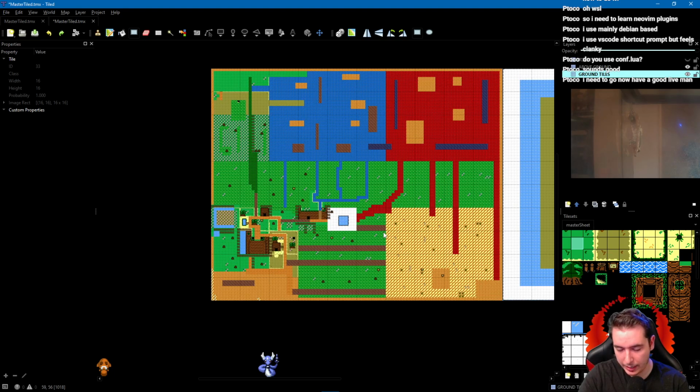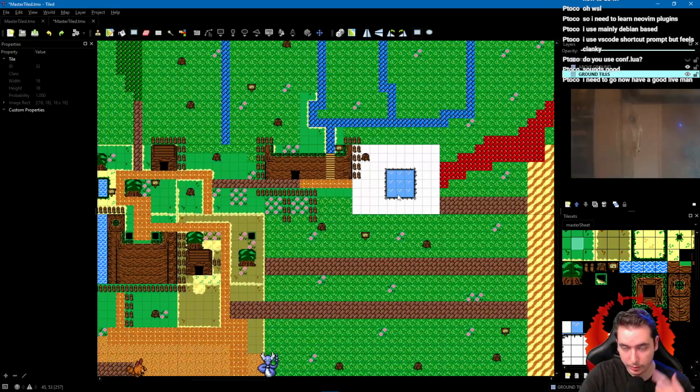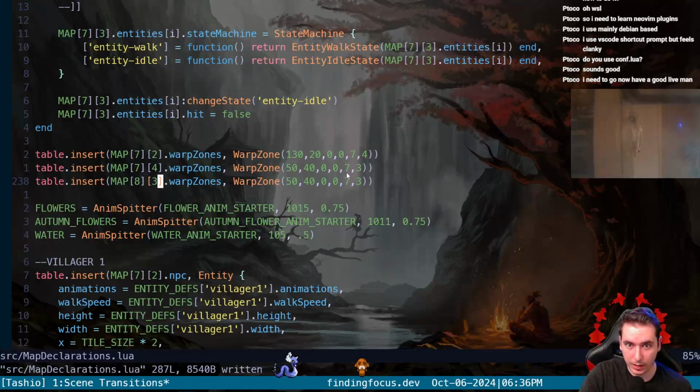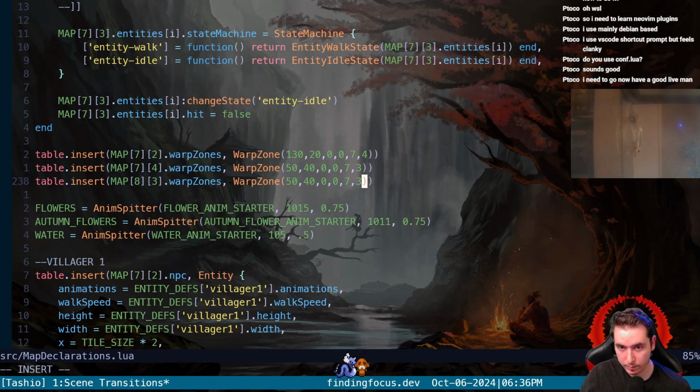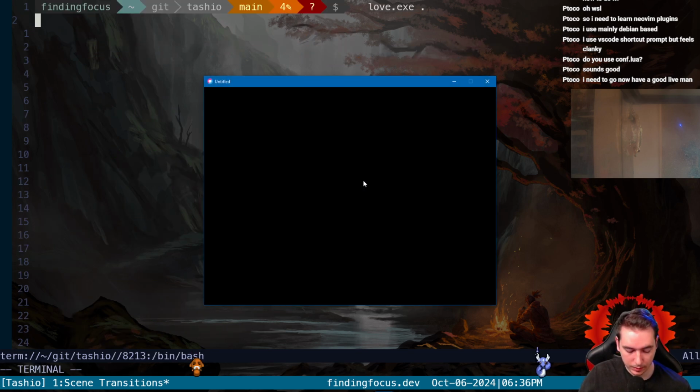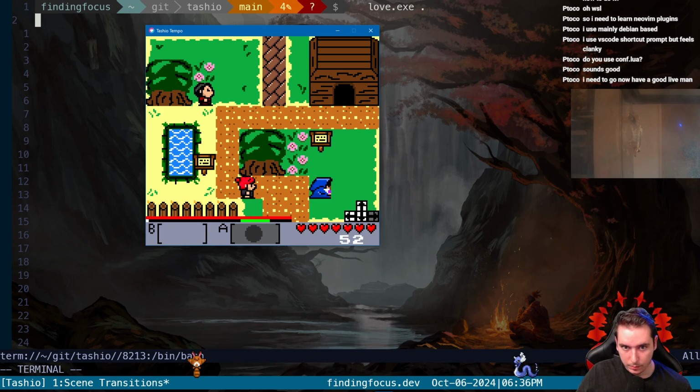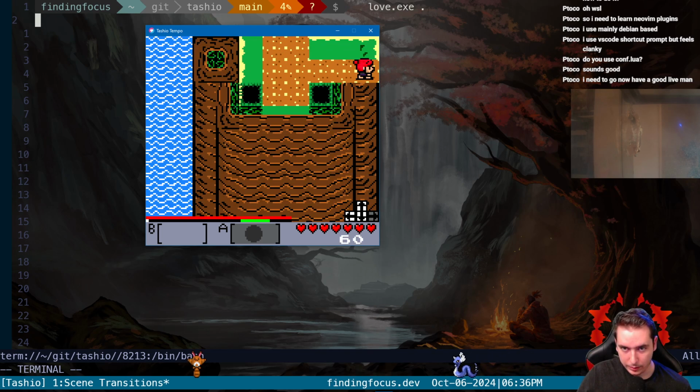Let's warp us to the ice world up here. So it'll just be, this is 7.2, 7.3, 7.4, 7.5. Should be our ice warp. So we'll say 7.5 for our warp. And then in X and Y, this will be something closer to 25 and maybe 100. We'll see where it is. We'll have to go walk down here to see where it put it.